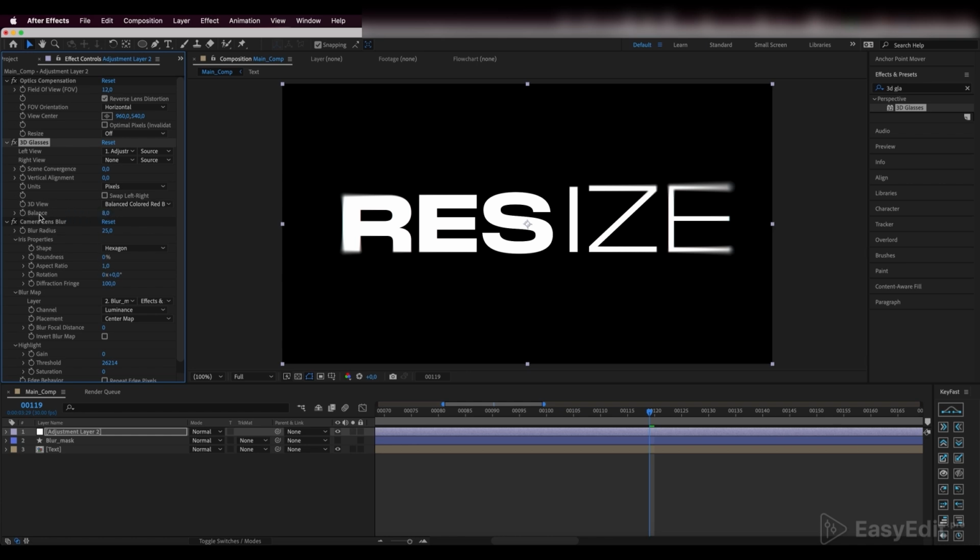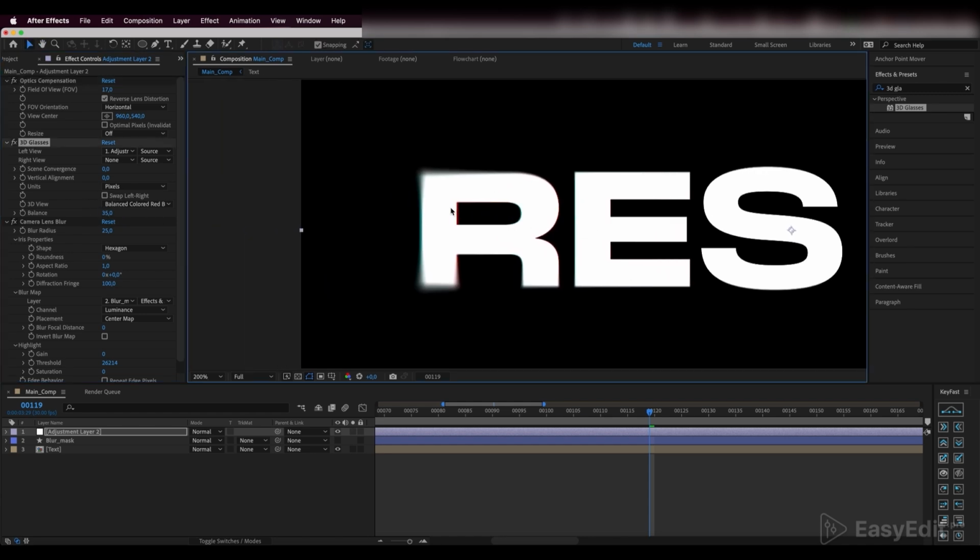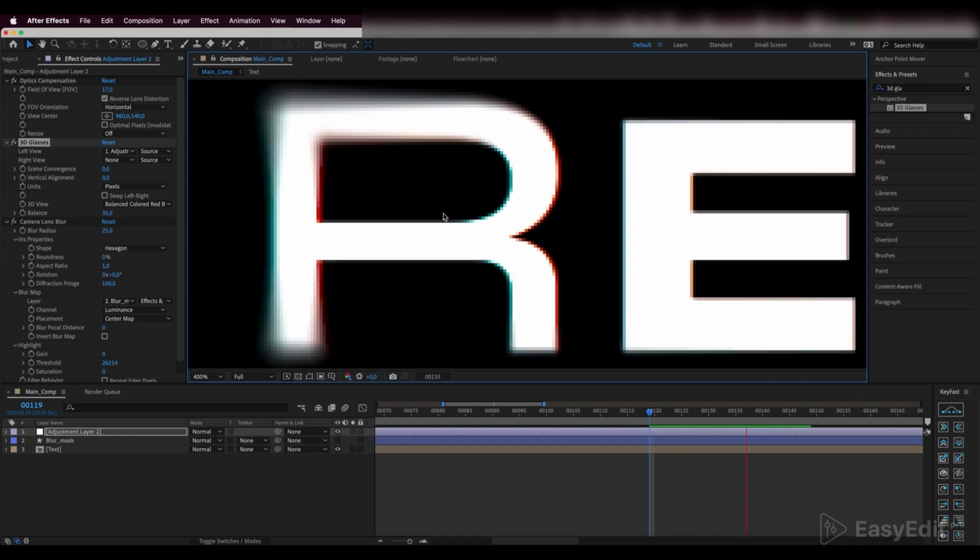Set the value to 29 in the balance parameter. We can make some adjustments with the field of view parameter inside of the optics compensation effect. Now, we can see really nice aberrations.